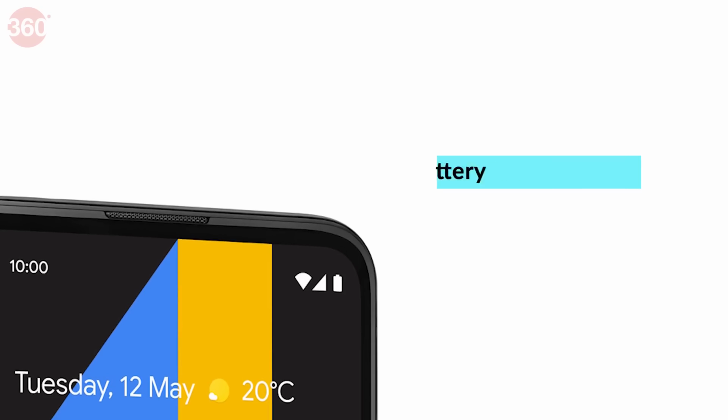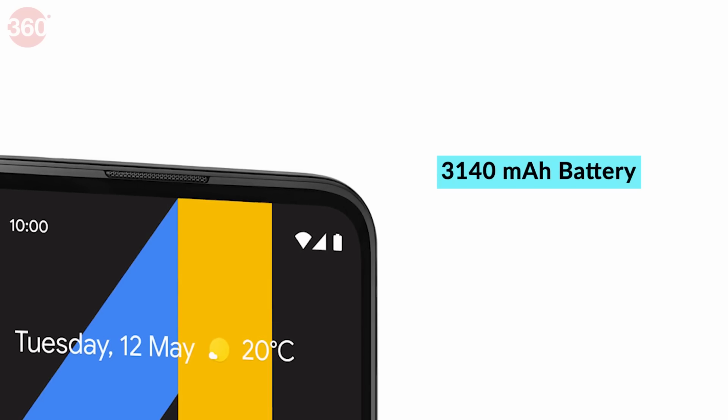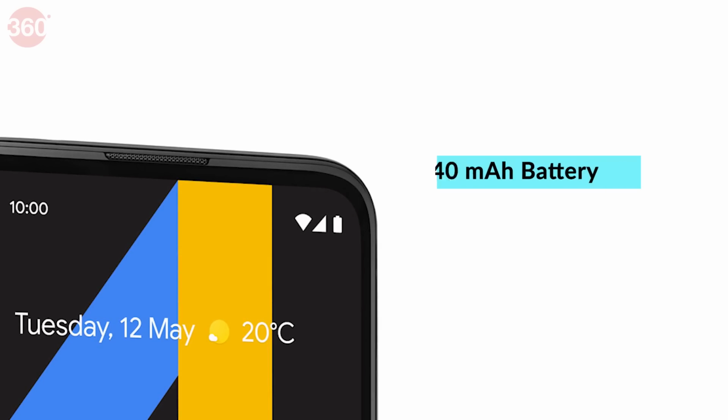Now let's talk about the battery. You get a 3140 mAh battery on this device along with an 18-watt charger in the box. And yes, there is a headphone jack as well on this device, but unfortunately Google does not ship a pair of headphones in the box in India.